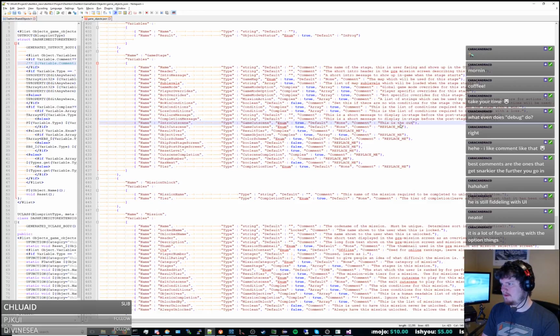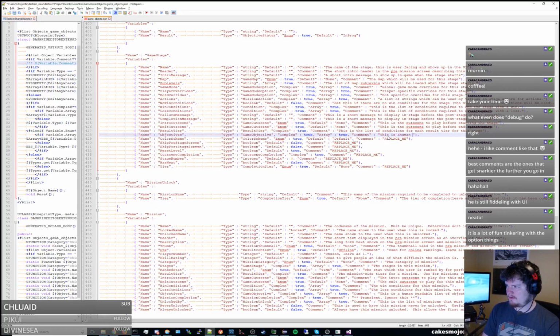This is the cutscene to play before starting the stage. Result tier. This is the list of conditions for each result tier for this stage.